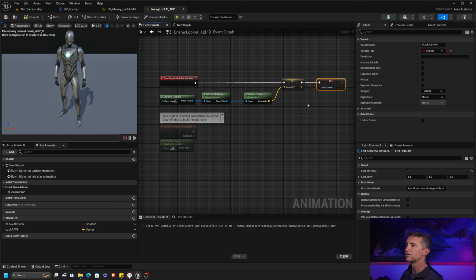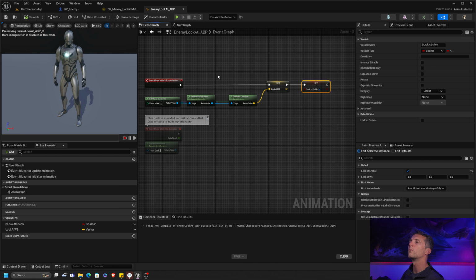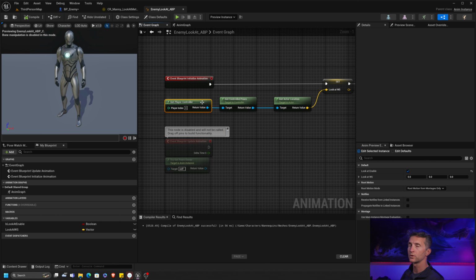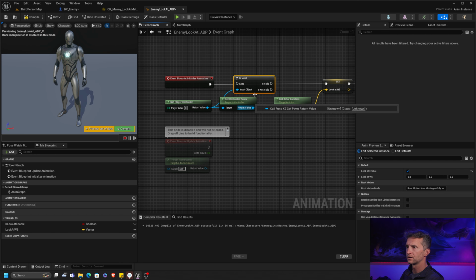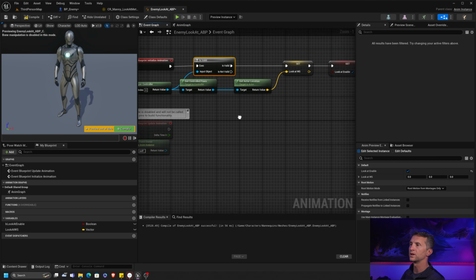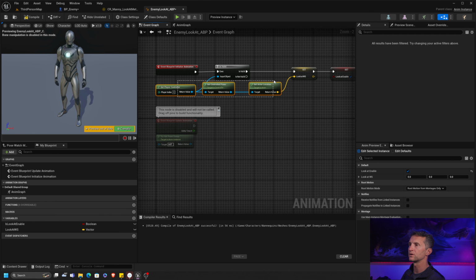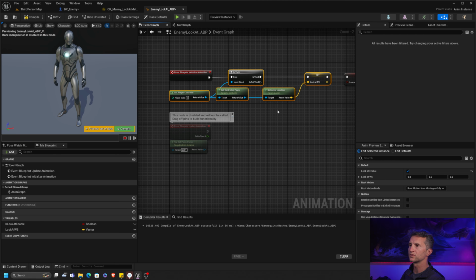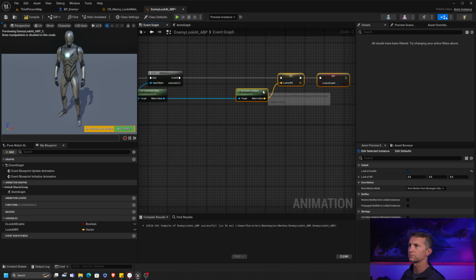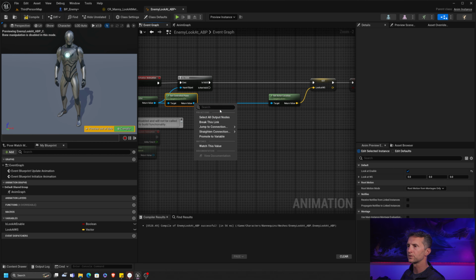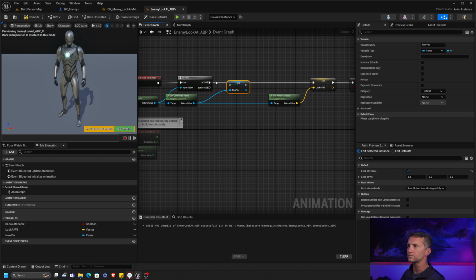The trick is this doesn't always work. The reason being is our controller at this point may not be valid yet. So I do want to put an is valid in here. And the other thing I want to do is, now that we have it, I need to basically redo this exact same stuff down below if for some reason our controlled pawn is not valid. So let's put the controlled pawn, let's promote this to a variable. And I'm actually going to call this variable target enemy.